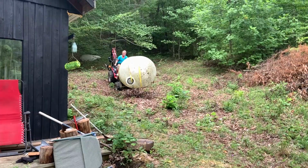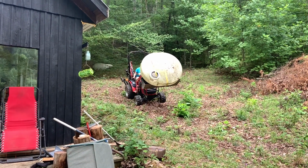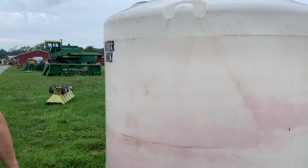So we are working on water this trip, and we had two water tanks that were already at the cabin. One had a big hole in it, and the other one was like 15 years old or however old, so we went and checked it out, and it looks in pretty good shape. So we also bought a big water tank from a guy down the street who has like a junkyard basically, and they're both disgusting and so dirty.